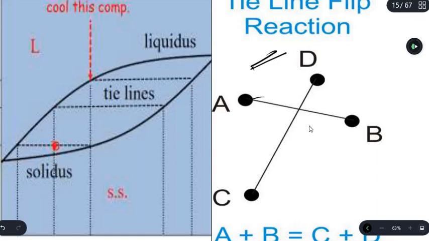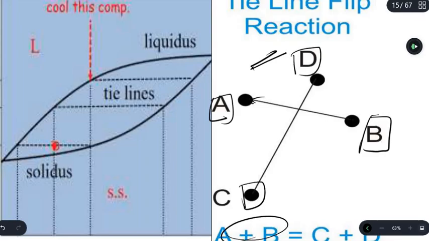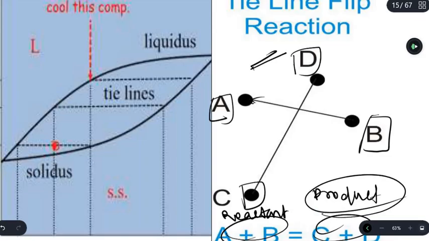This is the line joining the two phases that are in equilibrium with each other. Suppose C and D are the two phases, and B reacts with A. This is the reactant, and this is the product, giving rise to C plus D. Where you do not understand, please ask me, because this is a really important topic for the GATE examination as well as for understanding the ACF, AKF, AFM projections.